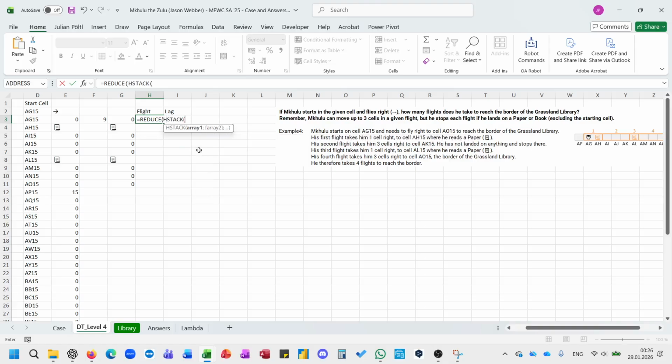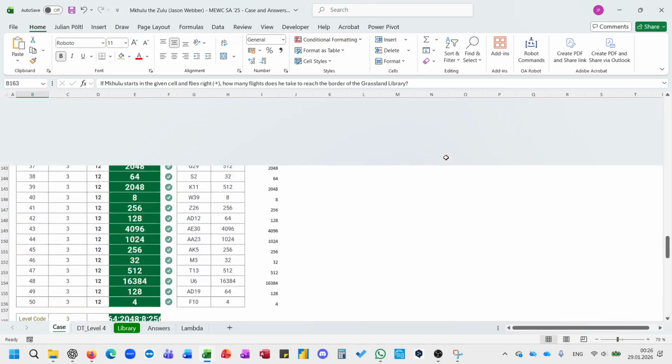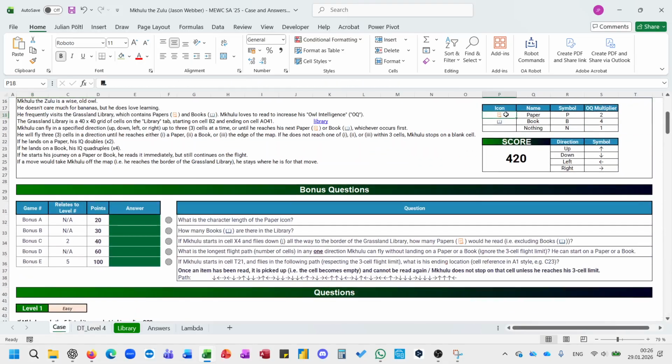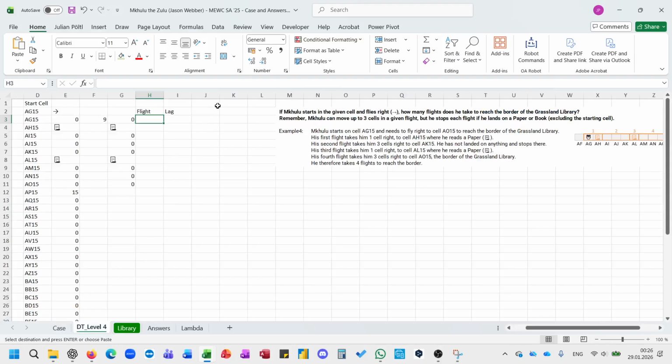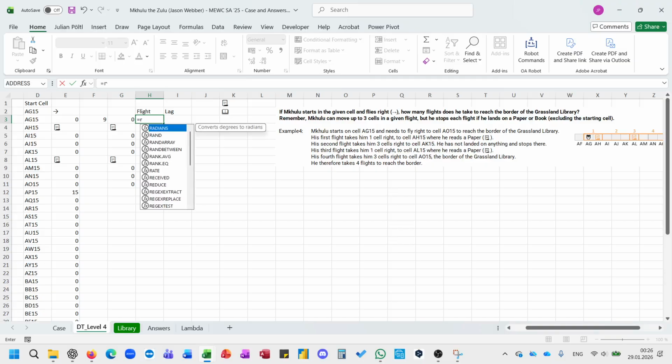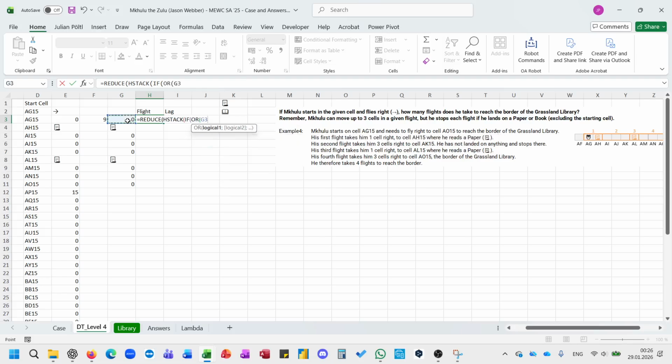of, no. First I need to implement a special rule, because REDUCE its stack if this equals this, or this equals this.